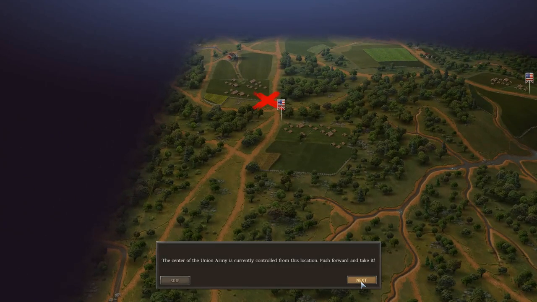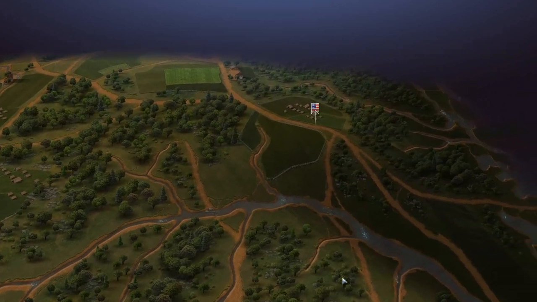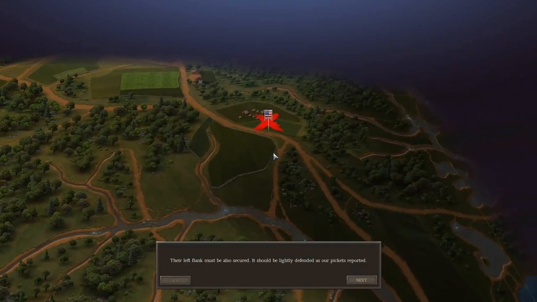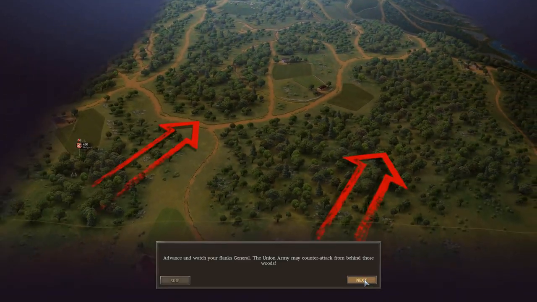This will be Bragg and Breckinridge arriving, I think. The center of the Union army is currently controlled from this location. Push forward and take it. So these guys won't be our own men, so they're a little bit more expendable, which, you know, I can live with. Their left flank must also be secured. It should be lighter defended, as our pickets reported. Yeah, I'm sure it won't be.